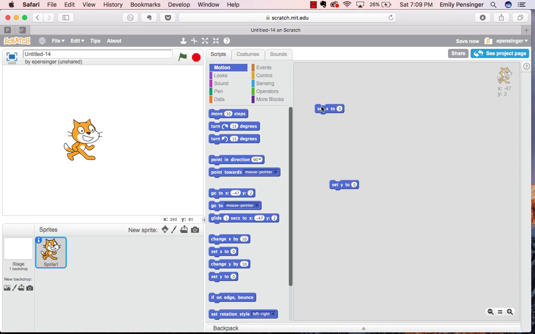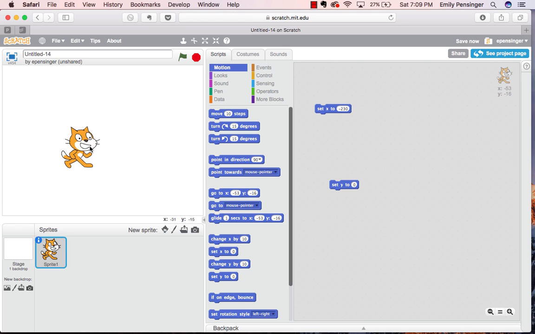So I can do that simply using this X block, and I can set X to negative 230, and anytime that code is enacted, the sprite will go to the left-hand side of the screen and it will stay where it was vertically. The Y value doesn't change. So perhaps the Y value is controlled by the user or is dependent on some other things. So I don't have to change it.